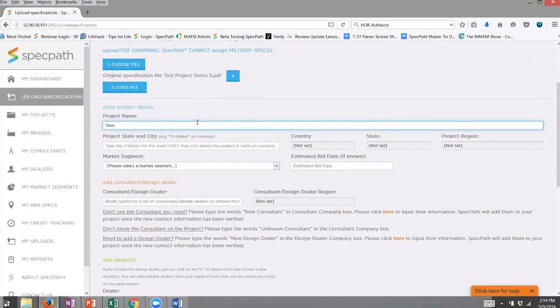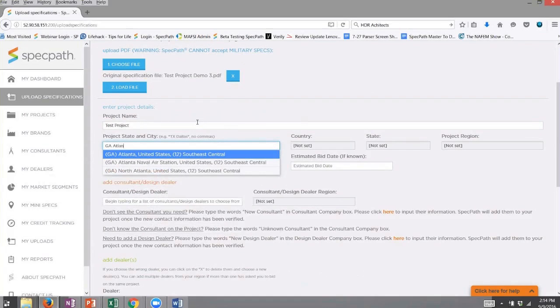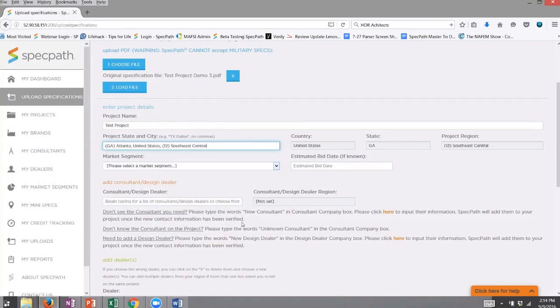Then just type in the project name. And then we ask you to type in the state and then the city, so we can narrow it down because there are a lot of states that have the same city. And then you choose that.